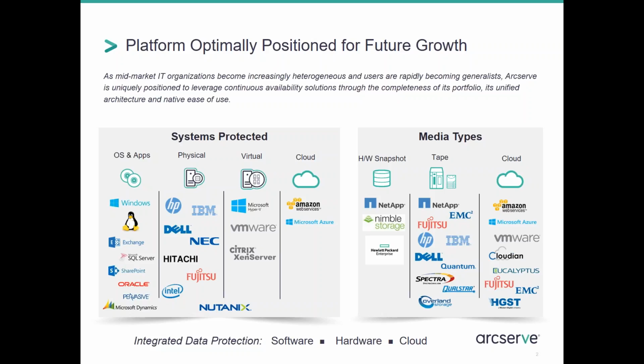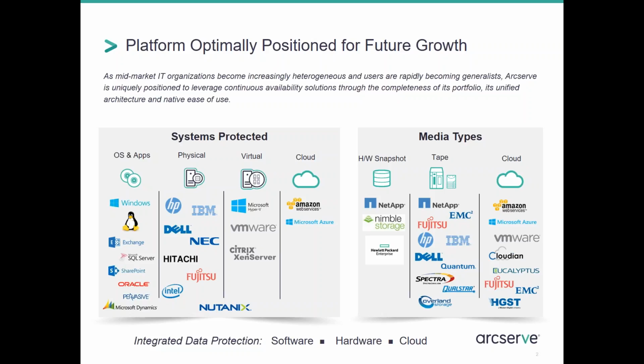And one of the luxuries we have with UDP is it's very optimized for virtual infrastructure to provide agentless backup of VMware and Hyper-V environments, but we also have agent technology that provides very strong protection for physical environments, and also hypervisors that we don't support out of the box, such as Citrix Xen, KVM, and others, Acropolis on Nutanix, for example, that's getting very popular. So we can protect VMs in these environments by using our agent technology.